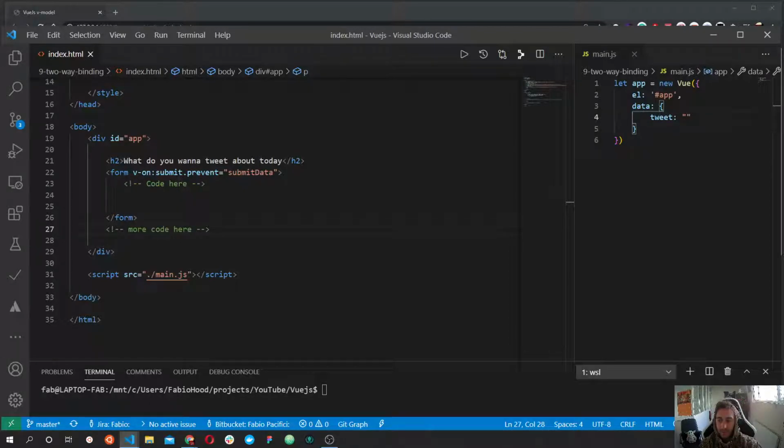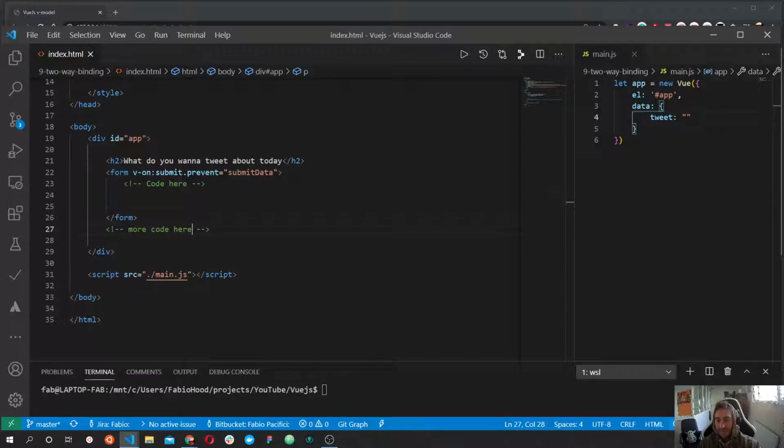Then we will have to create this method inside the methods object, sorry, not the data object. And we also had the prevent modifier so that the page doesn't refresh when the user submits this form.